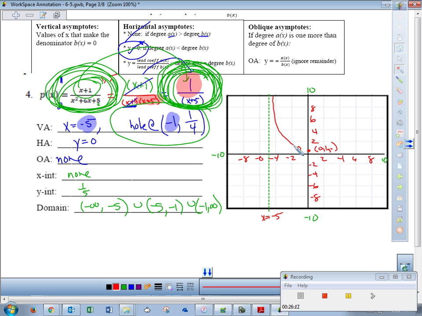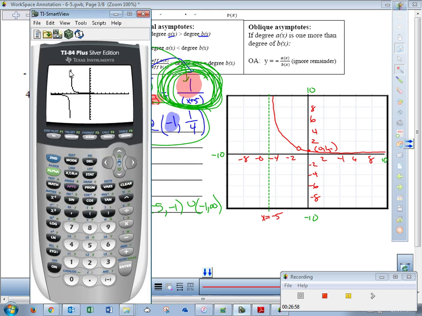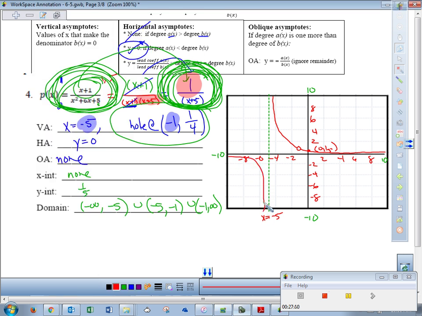It's going to come through this hole, but do not go inside of it. And there's also a horizontal asymptote at y equals 0, so it'll get closer and closer and closer to that. How did I know that again? I looked at my graphing calculator to see that. The only thing I plotted was these two specific points right there. Over here, it's going to be like so, and it approaches the horizontal asymptote and the vertical asymptote. Cool? I don't even care if you find a point on there or not, to be quite honest. I care that you plot all of this information.